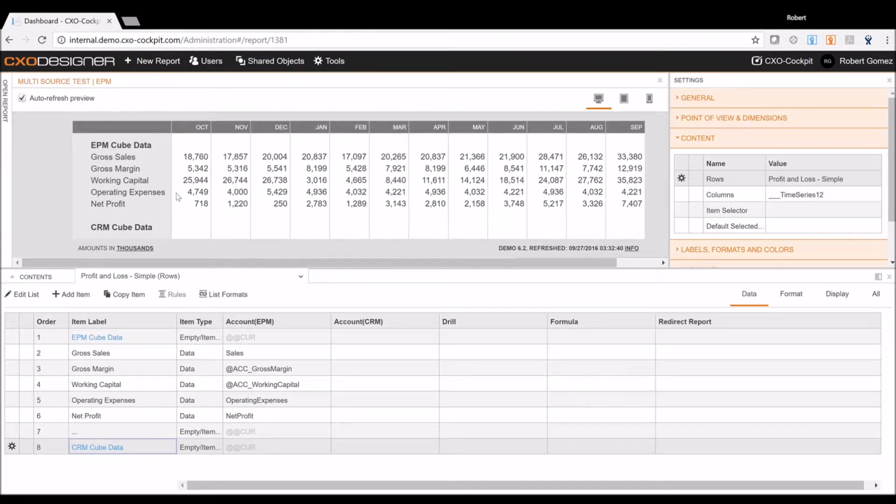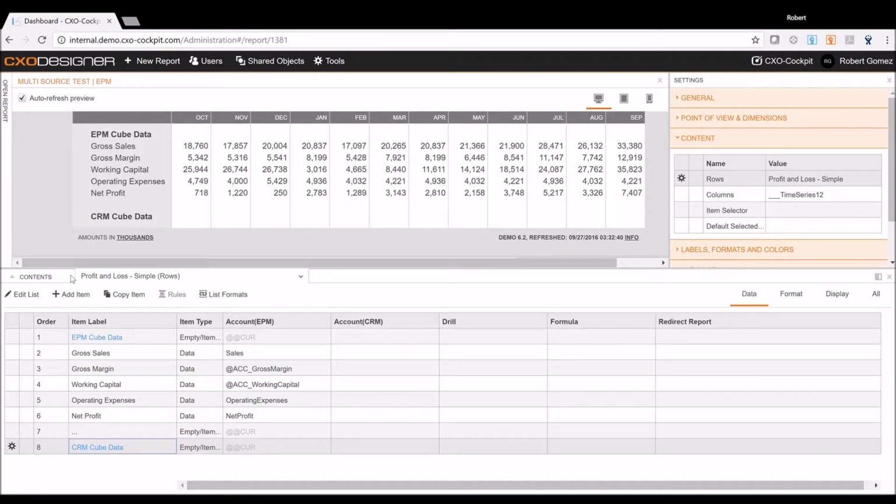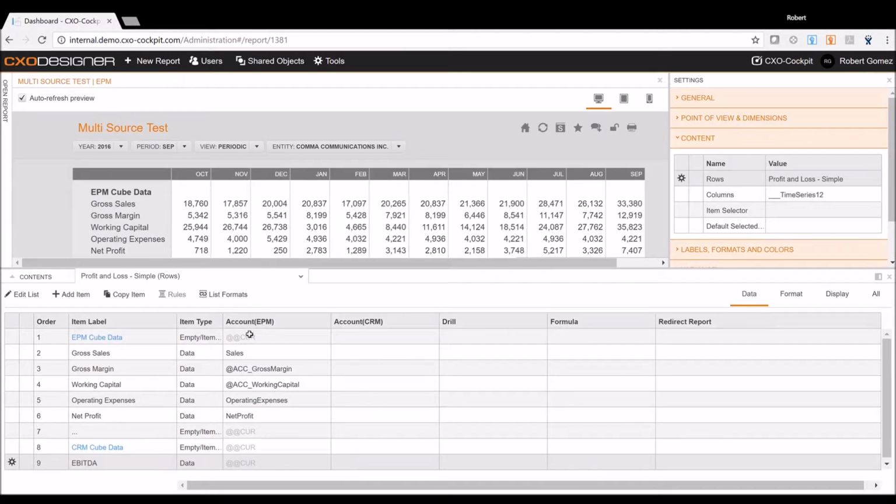So now we have two sets of accounts so that for the purpose of this video, we can see them both. So now you have a column for accounts under EPM and a column for account under CRM. So it's a matter of looking up the CRM account under the CRM column, and it'll pull from that cube.